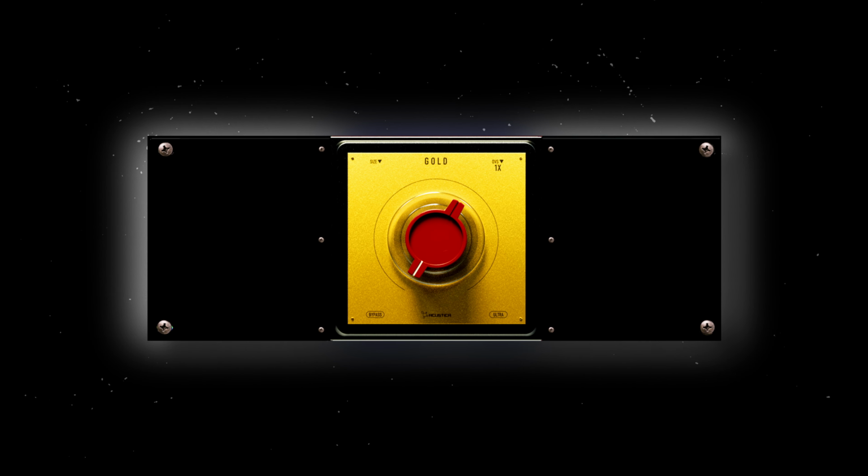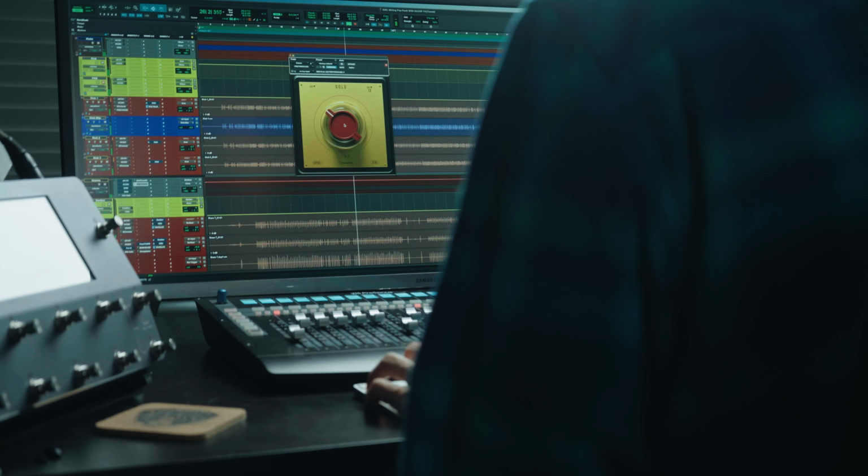First up is a plugin that emulates the saturation from a beloved British preamp. Acoustic Audio's Fire the Gold is one of the free plugins from their One Knob collection, and it sounds bloody amazing. And then there's another amazing plugin from Acoustic Audio that keeps getting lost in the sea of Pultec plugin emulations that everyone seems to be making these days.